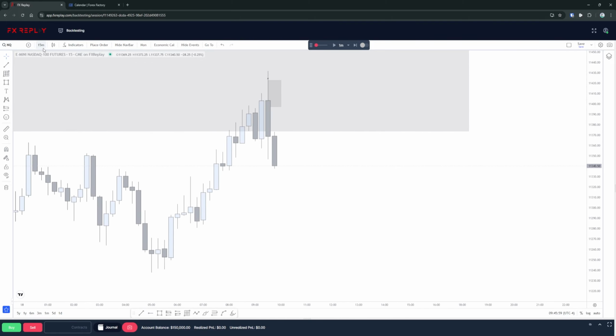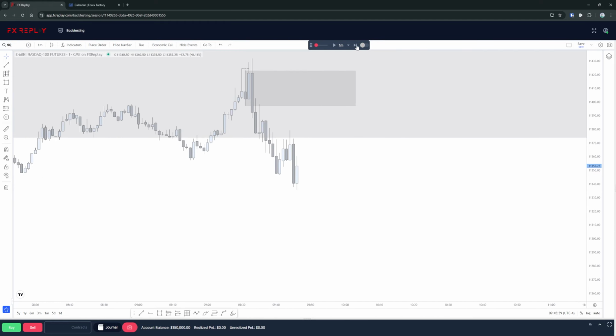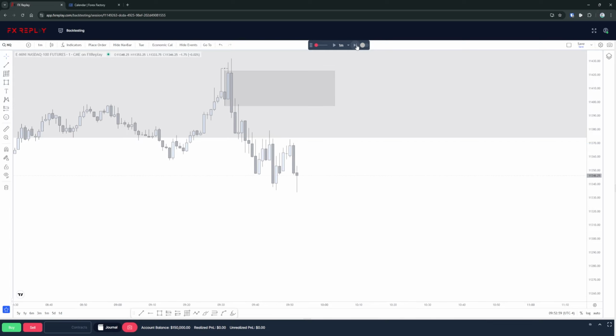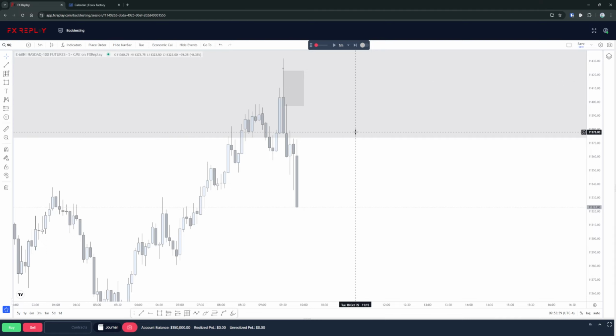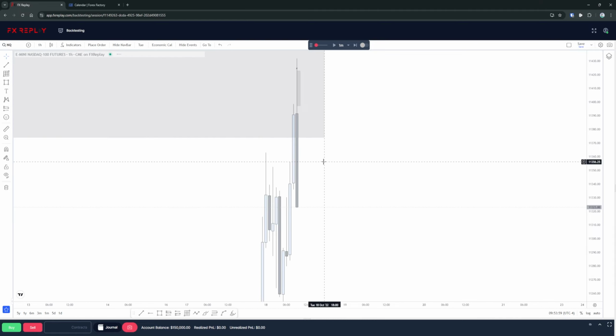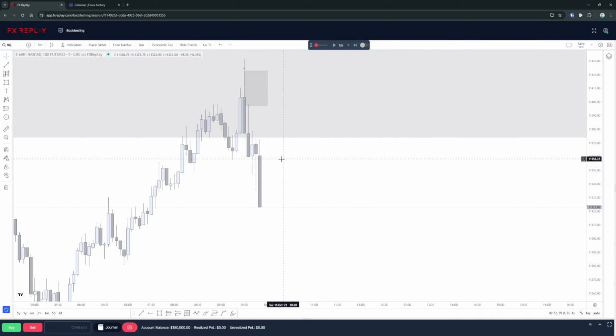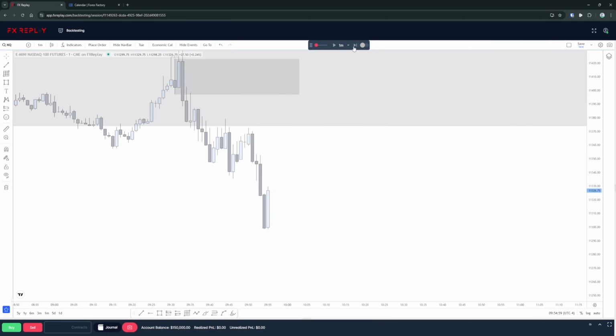We're now going lower, so I am just going to see what price tells me if it wants to give me a continuation down. We can check the 5 minute. So the 5 minute as well, there is no, it's a 1 hour FVG. The 5 minute, this would be your breaker block. There is no FVG within this 5 minute as well. So again, there's no setup, there's no trade to take.